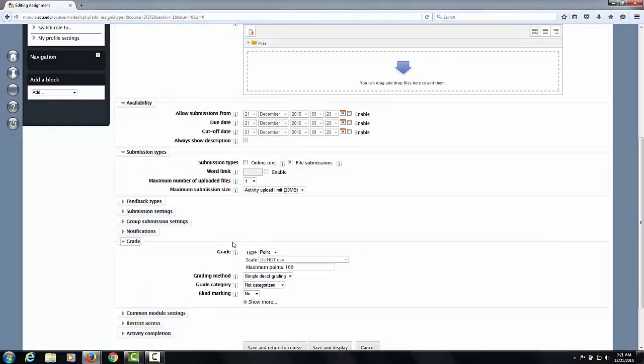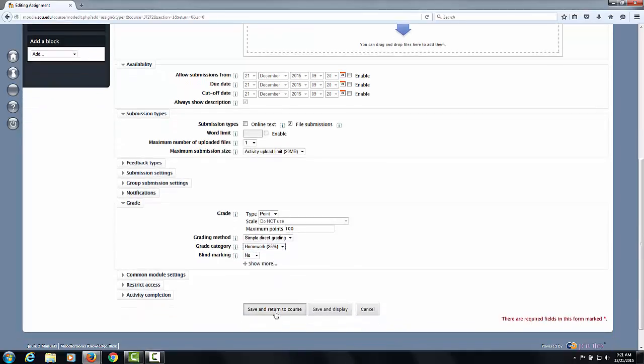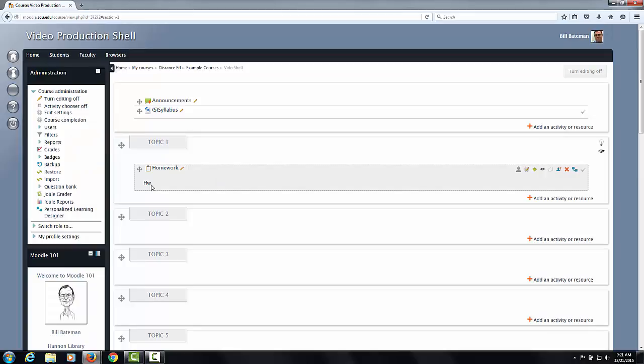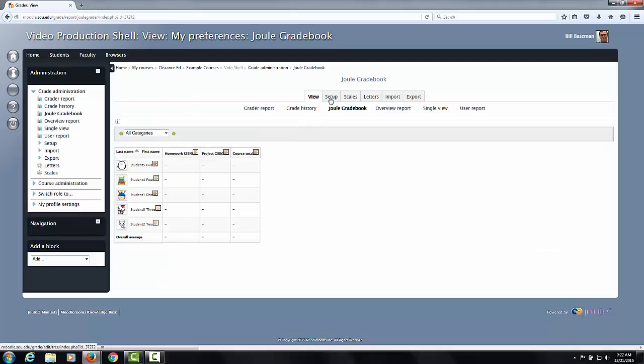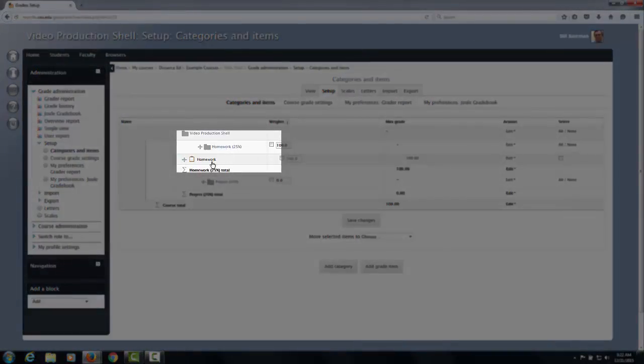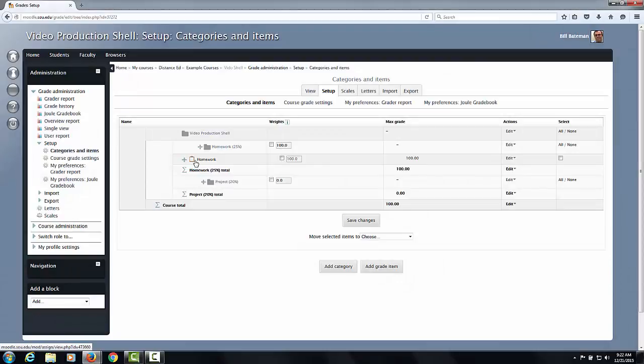As you go through setting up your assignments, you're going to set due dates, you're going to set the types of files, feedback, all of that good information. And when you're all done, here in Grade Category, I know this is homework. I'm going to put it in the homework category, save, and return to my course. The information you've put in your descriptor is going to be there on the front page. And when we go to the gradebook and we go to Setup, notice homework is in the homework category. It has a distinctive style of icon, and it has begun to assign weights. This is due to the method being used, and again, we'll talk about that in your next video.